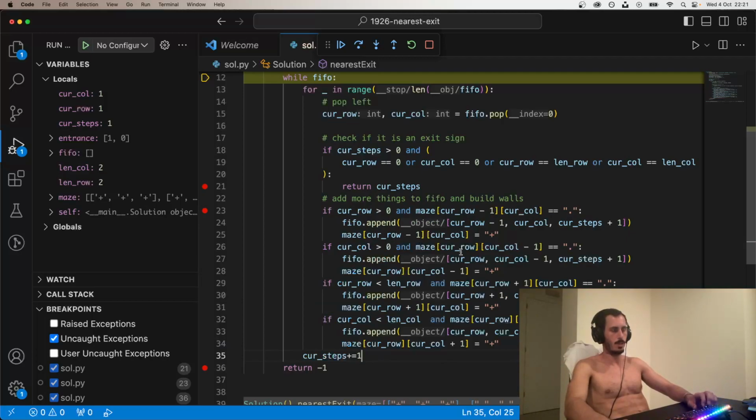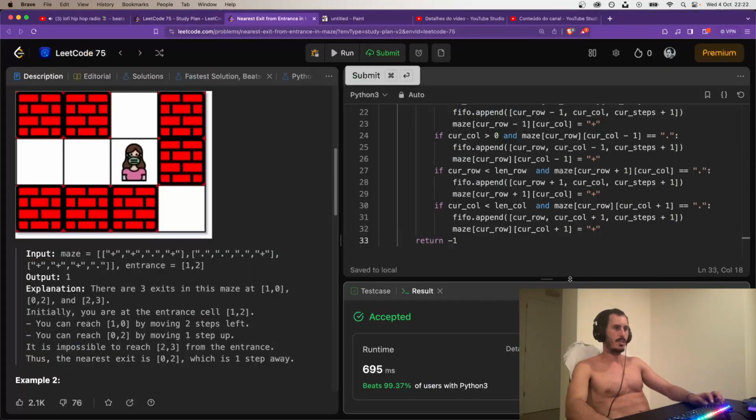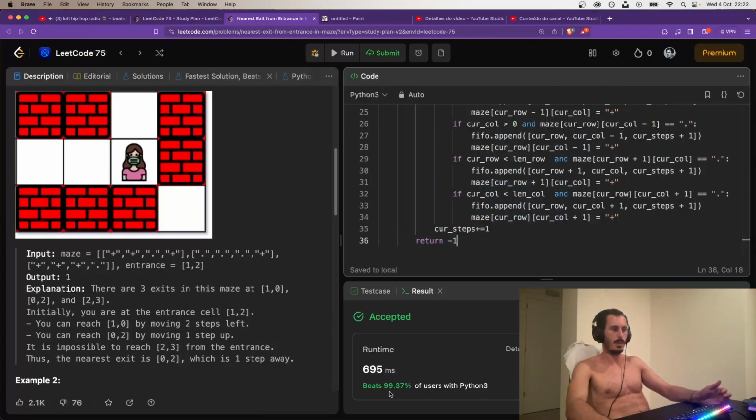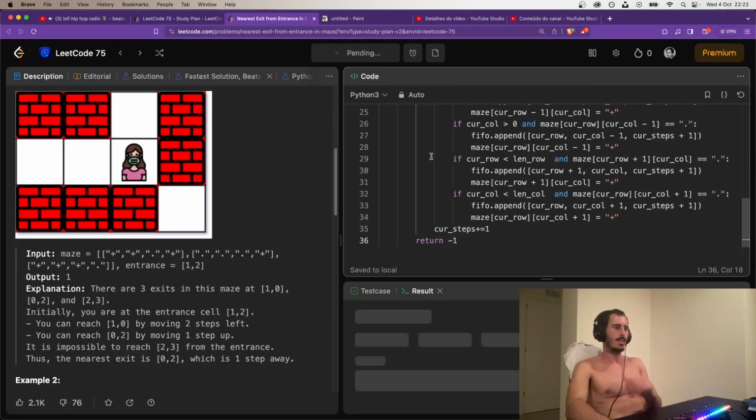And when it starts the next one, the number of steps of all of them will be 1 until we finish the FIFO. Things might be added to the FIFO in the meantime, but for the range, when we start looking at it, everything will have 1 step. Same thing for the next time and the next time. So yes, this will also work, and I think it consumes a little bit less memory, but we have very good results. Let me just submit that and see if it works.